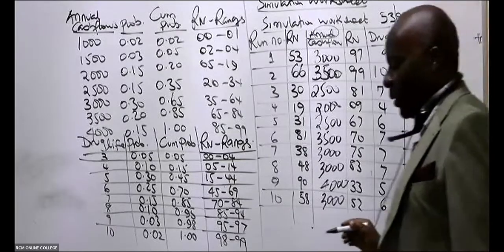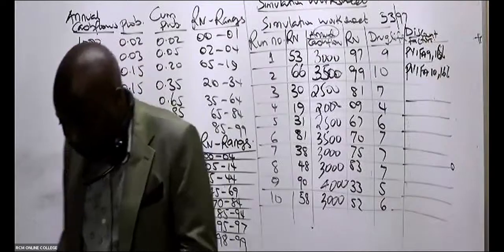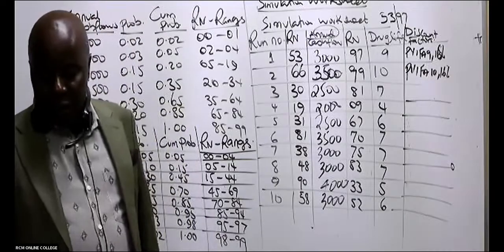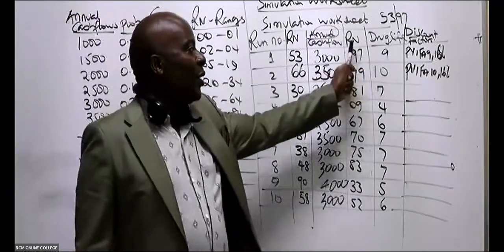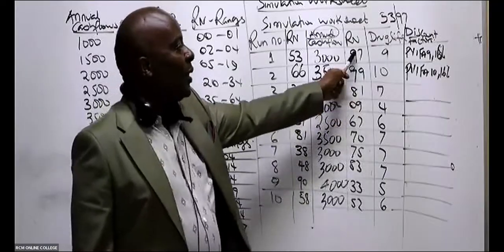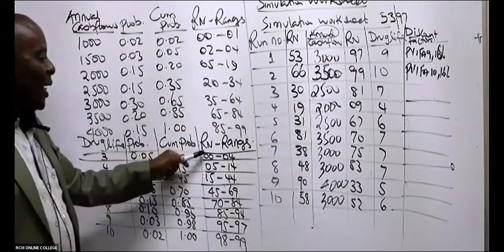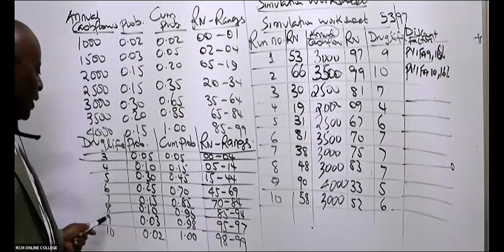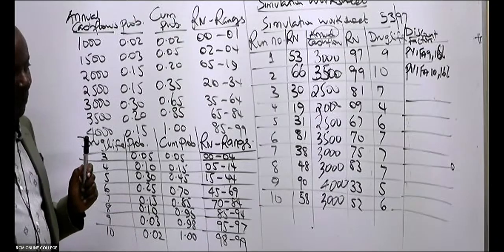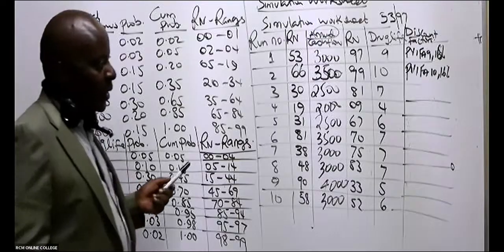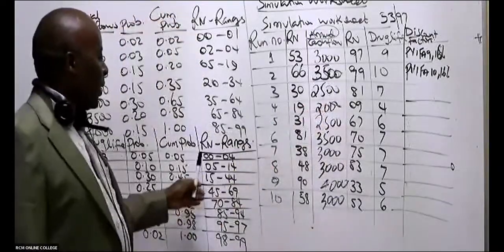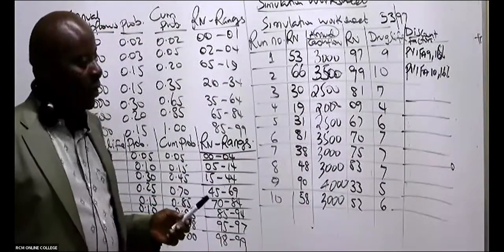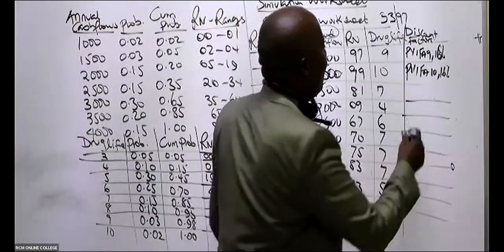Have they not seen that I put 10 years? The drug life, yeah. I'll show you where we're getting the drug life. Remember drug life, first of all, we have these random numbers. So this 97 random number, where does it lie in these drug life ranges? It lies here, 97, which was giving us 9 years. I hope you remember how we got the random numbers. So you look at 99, 99 is here. So 10 years and so forth. So then here, you'll be required to come and pick PVIFA.